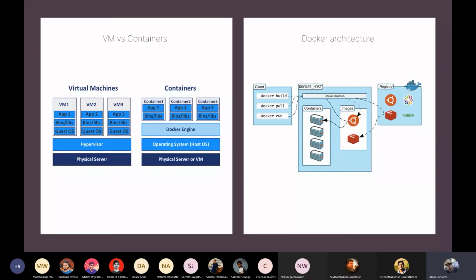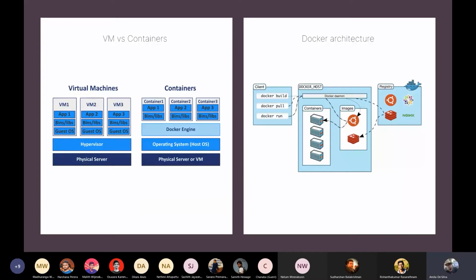The difference between VMs and containers is that containers run on the same kernel. So you don't have a separate operating system per container. What is there is, on the OS, you have your container engine. Docker is what we use here, but you can use anything. And then containers run on top of your container engine. So you can install a container service on your computer as well, on your laptops as well, and then it'll take care of the running containers part. So that's the main idea.